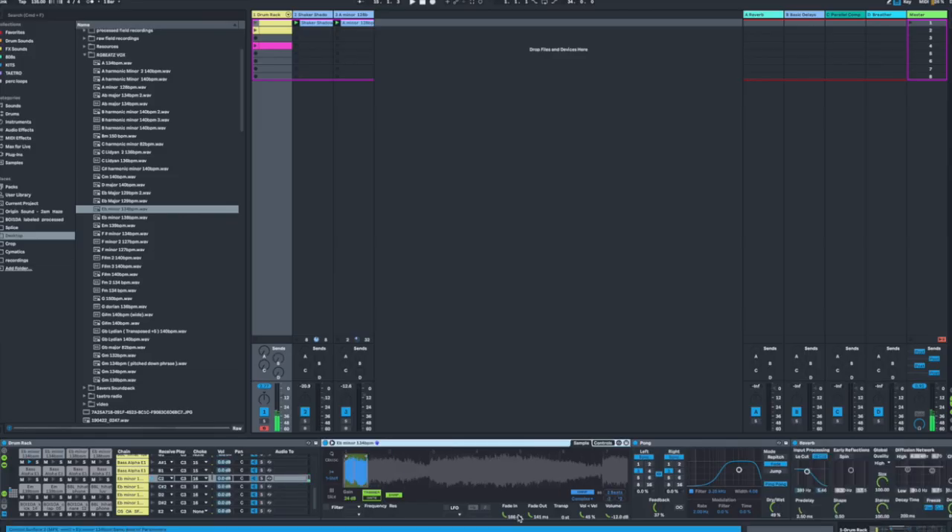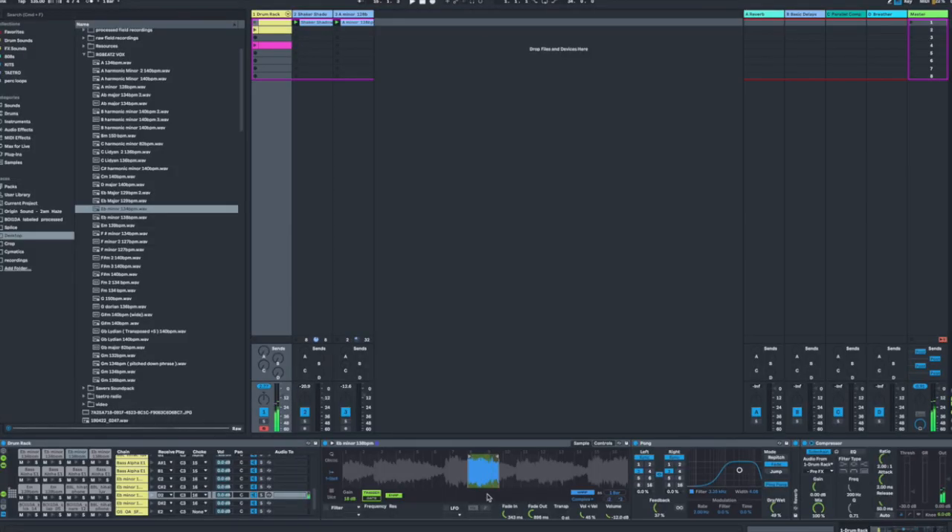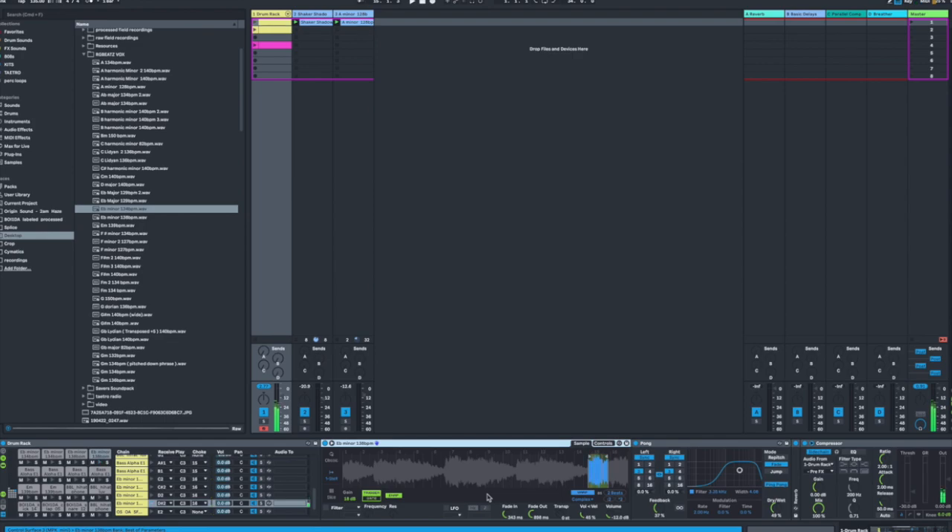Notice on both of these I have the fade in turned up and the fade out. That makes it so it doesn't have that awkward little click at the beginning or at the end — you can easily blend between the two. And then the other one was from a different sample where the singing is in a slightly higher register, so different parts of the sample.